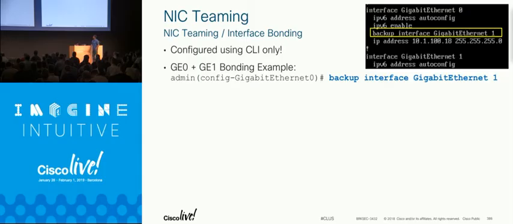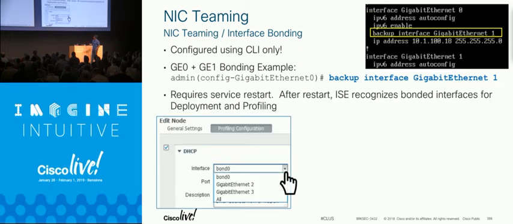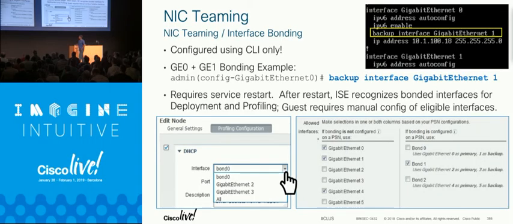Right. So how do I configure that? First of all, this is pretty much hard-coded. The numbers that I showed you, you cannot change that for NIC team bonding. It has to be the same number, 0, 1, and all that stuff. You can go to the interface and you can configure this backup interface. So for 0, you're teaming up with interface 1, and you go into ISE and configure this command. And after that, you'll see this bond. By the way, once you configure this, you have to restart ISE, right? So once ISE is restarted, you'll see this interface called bond 0 now. So both 0 and 1 are gone, it says bond 0. And then you can select this interface and start using it as an ISE service.